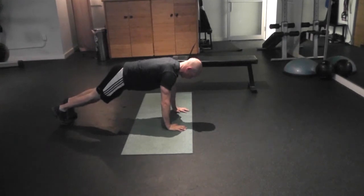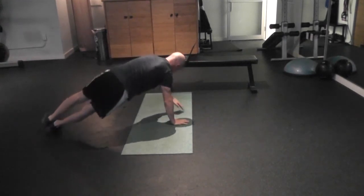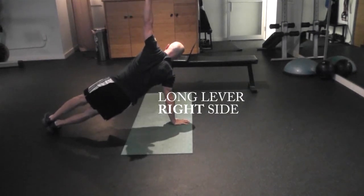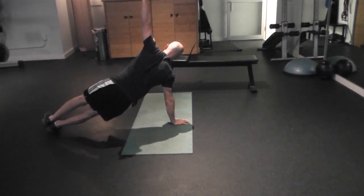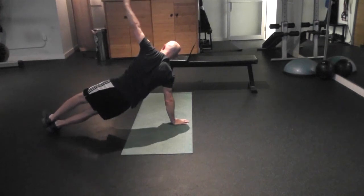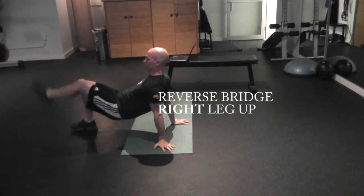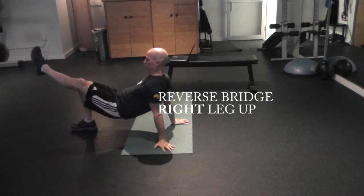Long lever front hold, push-up position, 30 seconds. Then switching to the right side and right arm down, feet stacked, arm up for 30 seconds. And finally to the back bridge with the right leg up, also for 30 seconds.